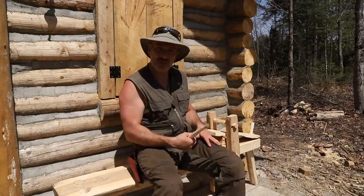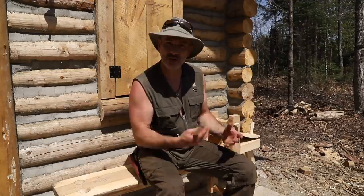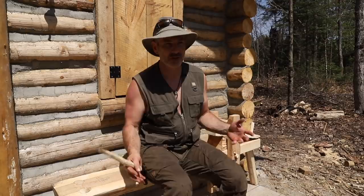Probably the odd tenon that I'll put on other pieces of furniture, like the other chair. My wife thinks that chair is too big for the cabin, even though it's nice and comfortable to get up on, and I tend to agree. So I think we'll move it back out to the back porch and replace it with a couple of smaller chairs. So I need to make all the joinery for those as well, the mortises and tenons.